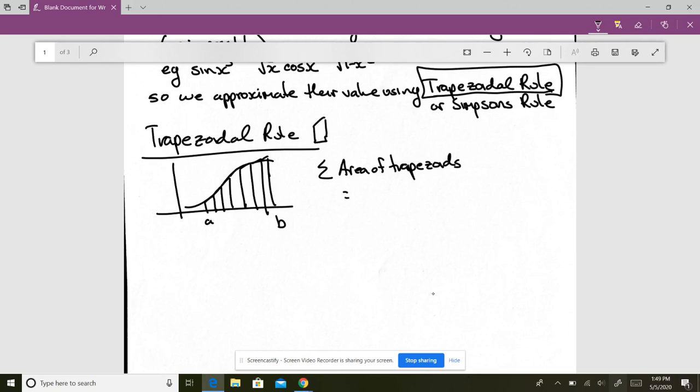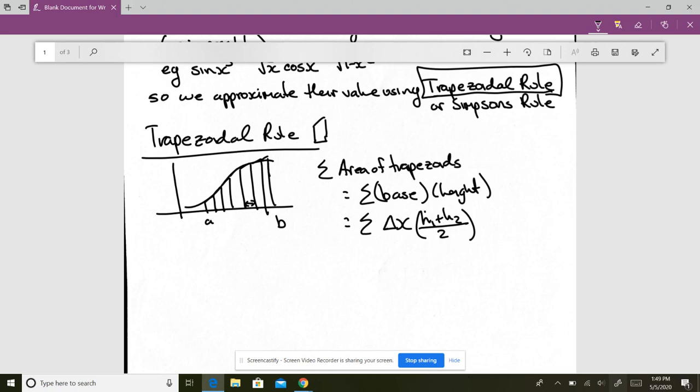Well, the area is going to be the sum of the base, this bit, times the height. The thing about a trapezoid is it has two different heights. And you can look it up, but the base is just going to be delta x as it was before. And the heights are going to be the heights added together divided by 2. You can look up where that comes from. Basically, you're breaking it into a rectangle and a triangle, but I don't expect you to know that.